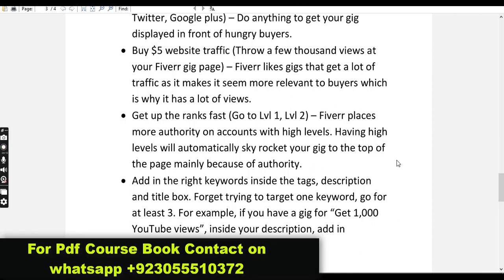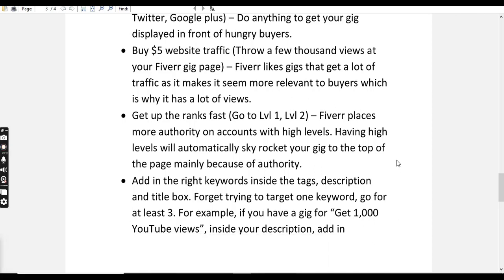When you are getting orders on Fiverr, you will get level 1 and level 2 after completing the criteria of the Fiverr levels. When you are level 1, you will get more rank. When you are level 2, you will get more authority from Fiverr, which will also help you to get rank in many categories.